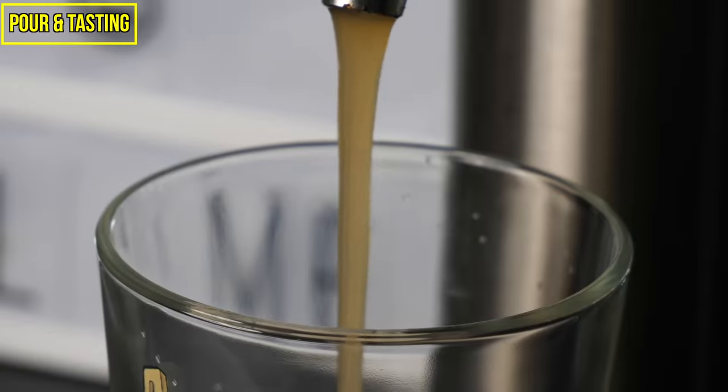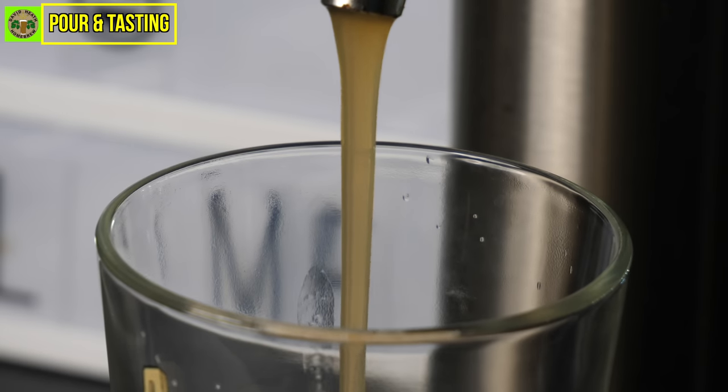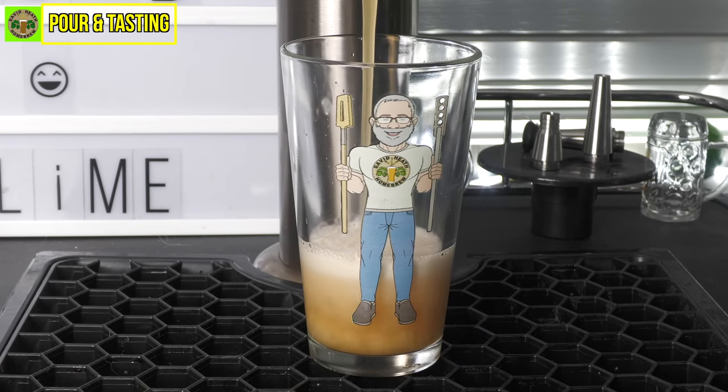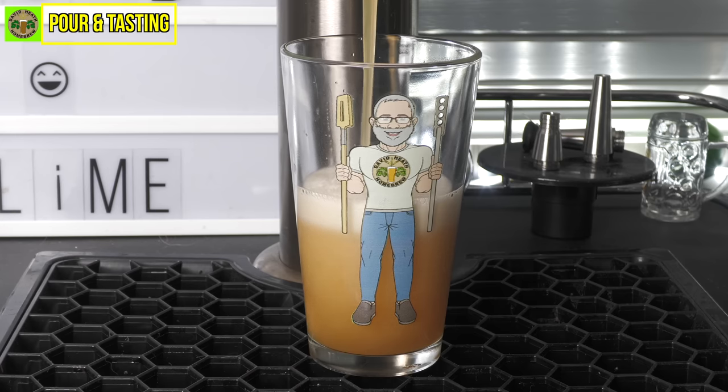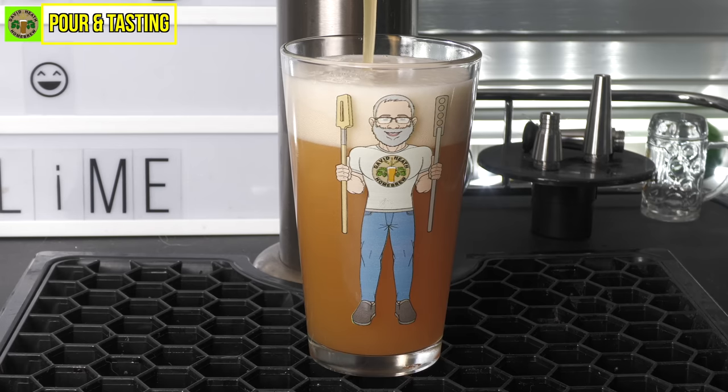Let's now look at the final beer from this finalised tried and tested recipe, starting with the pour footage. This beer has been in the keg for about two weeks at this point at an average temperature of 5 degrees Celsius, which is the equivalent of 41 degrees Fahrenheit. This has been under 12 PSI of pressure, which is 0.83 bars, and I am using this pressure for serving too. No attempts have been made to clear this beer, so what you see here are the natural results, just how I like them.